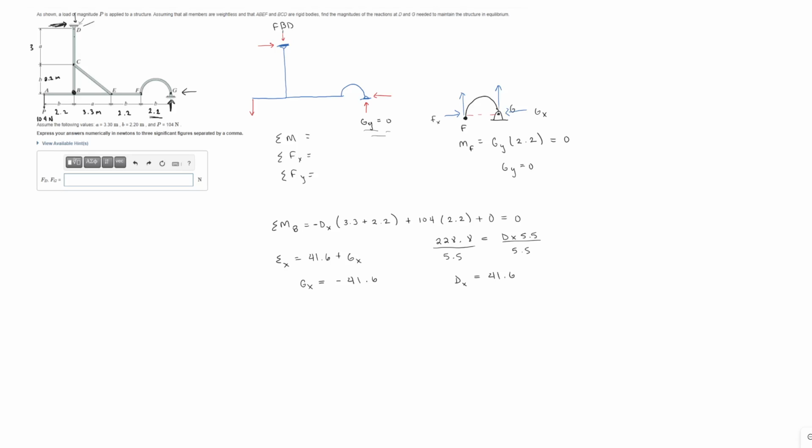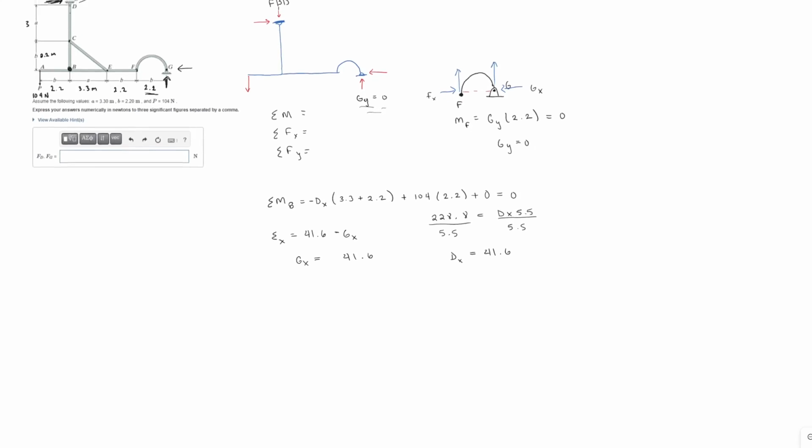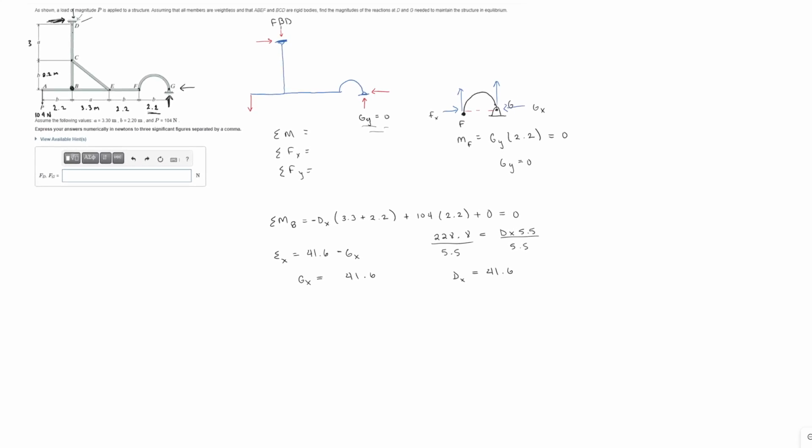In this case, g of x doesn't really matter. But I was wrong, because g of x in this case will be negative, because it's going to the left. So I mean it will be 41.6. You're going to see later on it doesn't really matter if it's positive or negative, because at the end of the day the g of y is 0. But this is important if the g of y wasn't 0. In this case it is, so we don't have to worry about it. So the g of x, we see that it's 41.6.